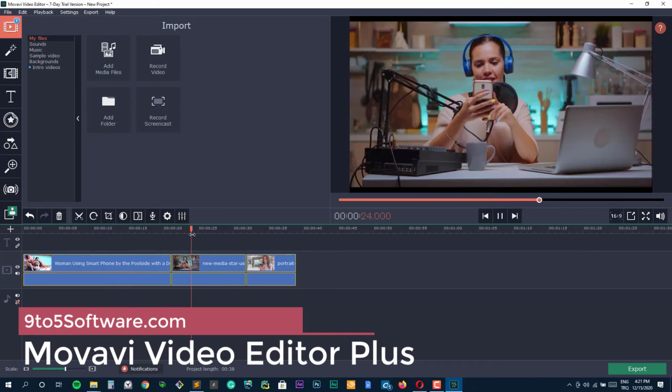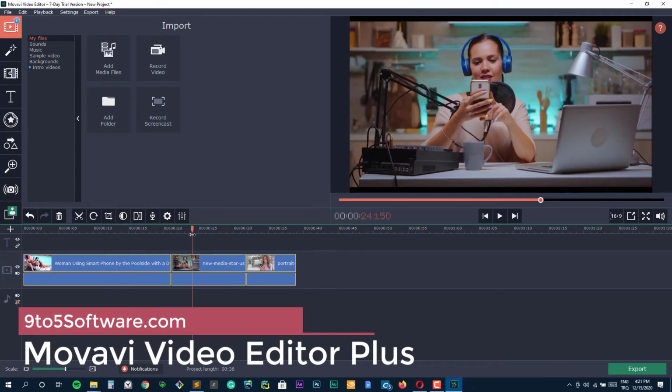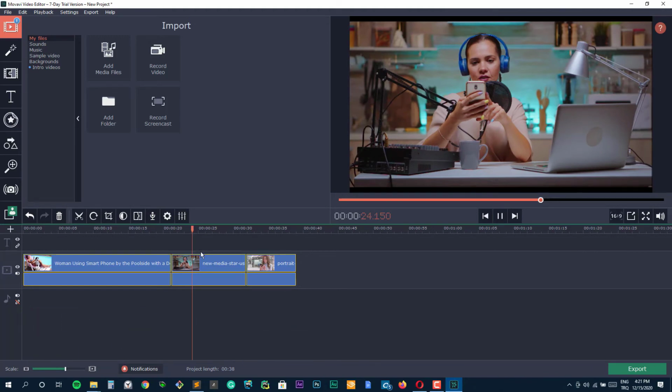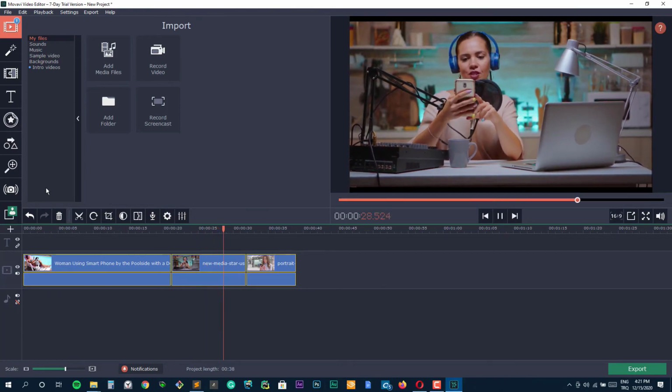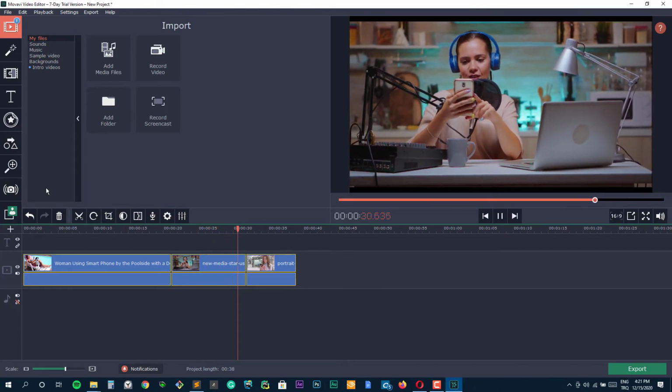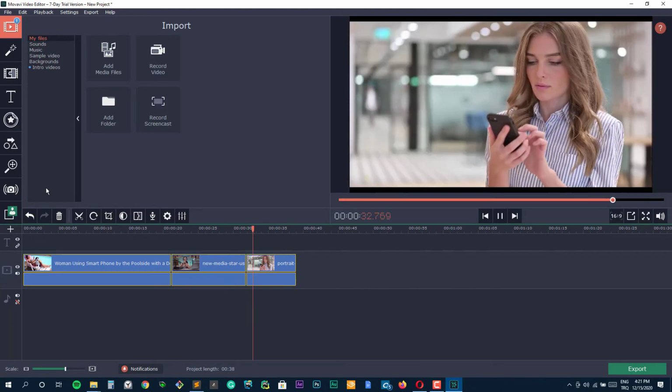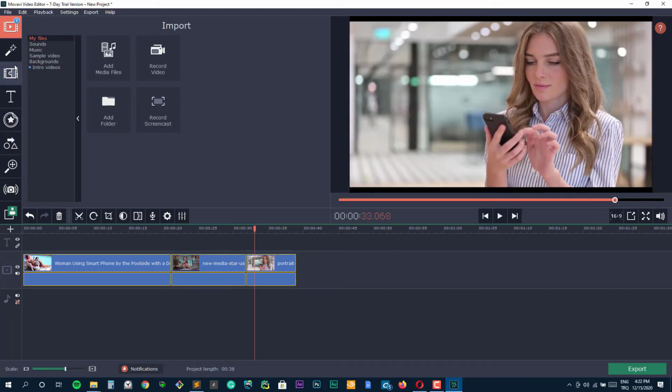On top of our list, at number 1, we have Movavi Video Editor Plus. Movavi's Video Editor Plus is a powerful desktop video editor that offers both manual and automatic creation modes. You can edit to your heart's content or craft a carefully themed video in as little as 5 steps.